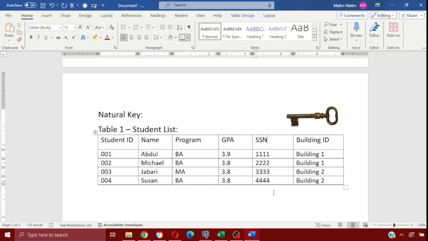Either it's done through an automated process where a computer creates the code, the student ID, or an enroller will have to create them manually. Either way, it's something that needs to be created for each element, object, or in this example, student, each time a record is populated.